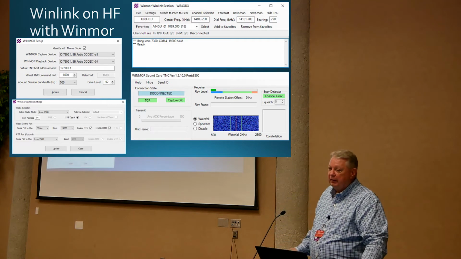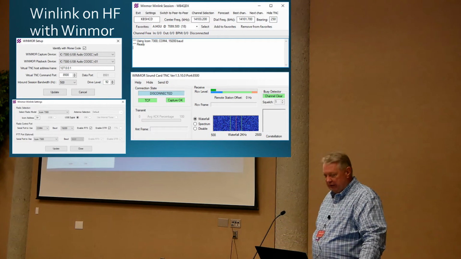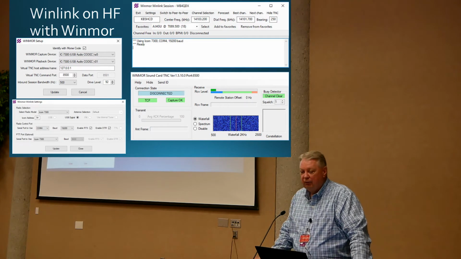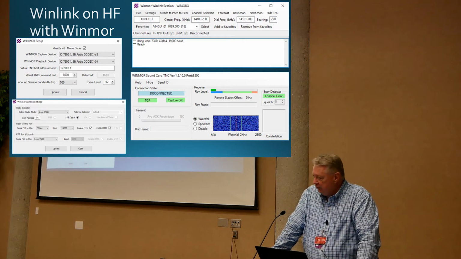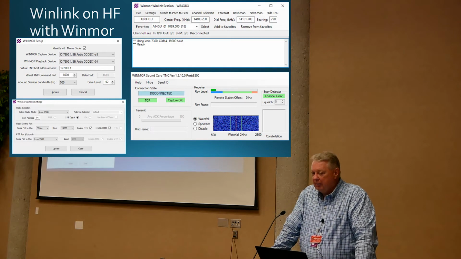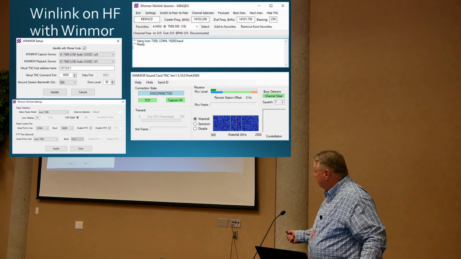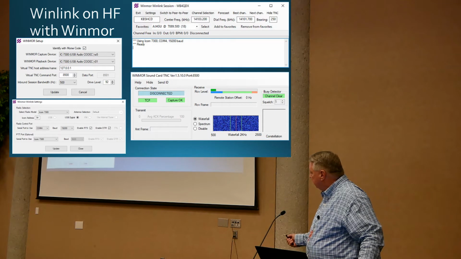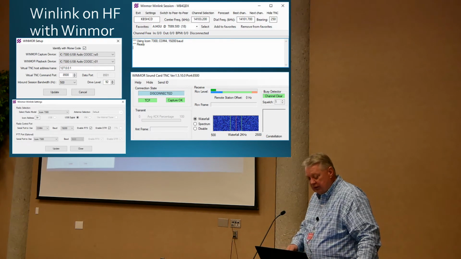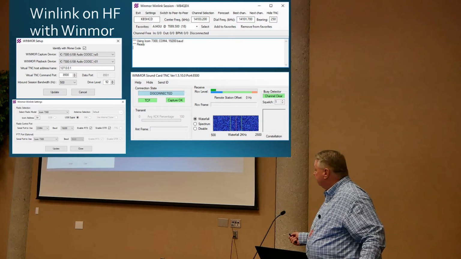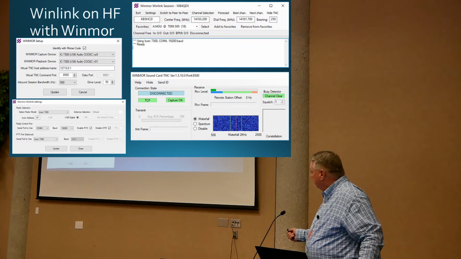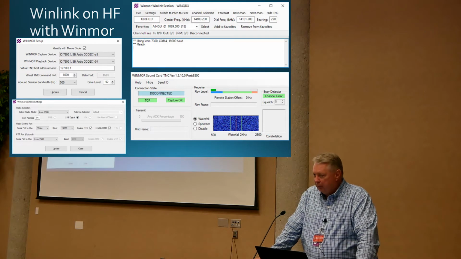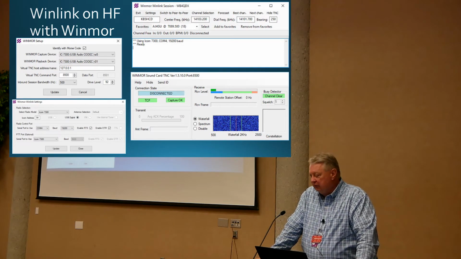The other thing which we'll spend a little more time on is audio levels. Especially on HF, you need to make sure that your transmit and receive levels are set correctly. And we'll talk about this a lot more, but while we have this up here, if you'll notice this bar, when you are receiving a signal, you need to adjust either your Signallink receive volume or in your radio itself, so that this top bar falls within the green area. And then you have a good quality, properly adjusted receive signal.